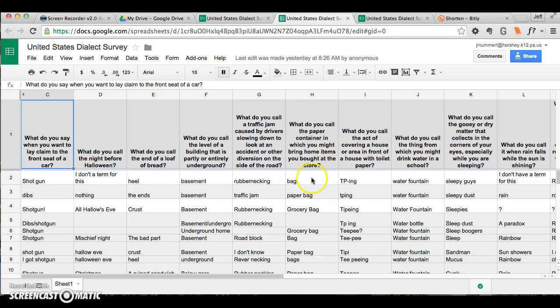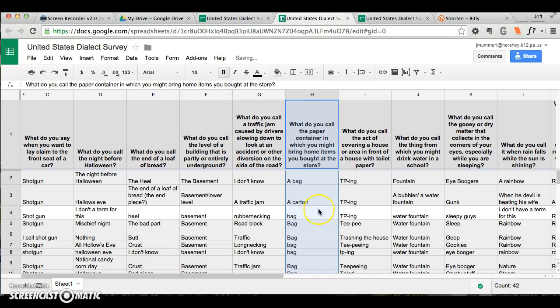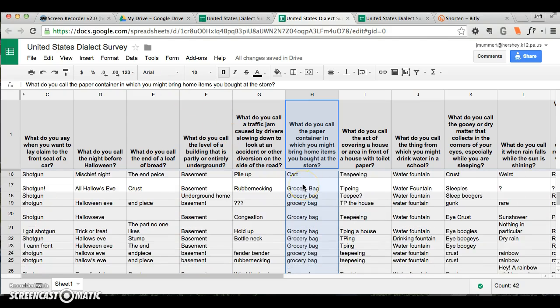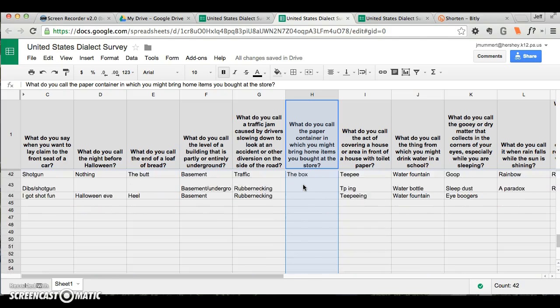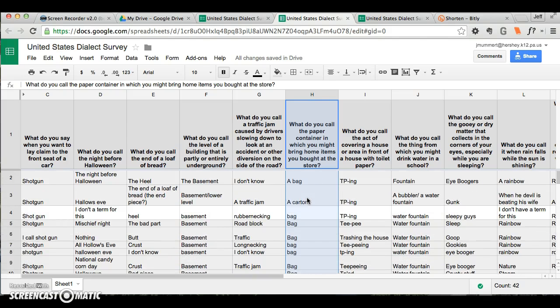One trick you can do, just because this is a spreadsheet, is you can select the entire column by clicking on the letter up here at the top, and then you can go to Data, Sort Sheet by Column H, A to Z. That will take and sort the entire sheet based on that column, A to Z. So if I click that, you'll see it takes a minute, but what it does is it alphabetically puts things together.